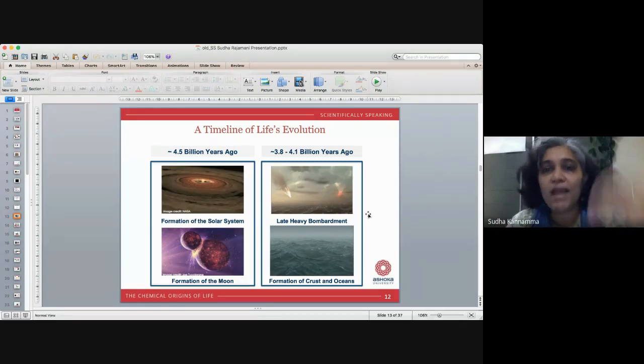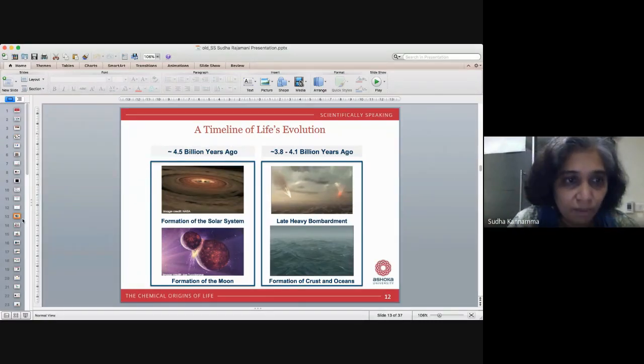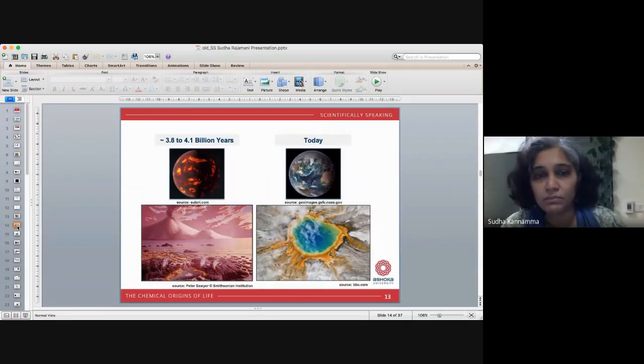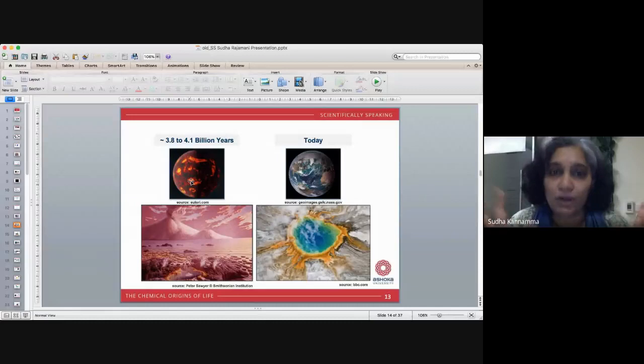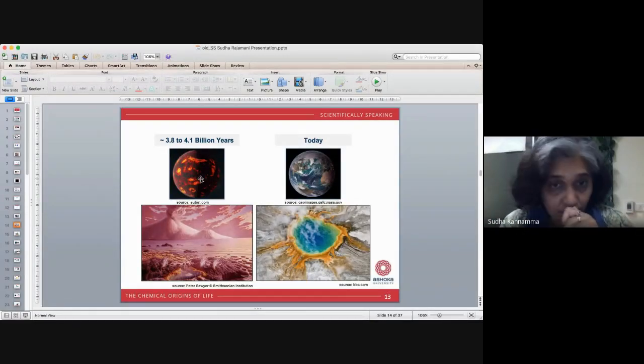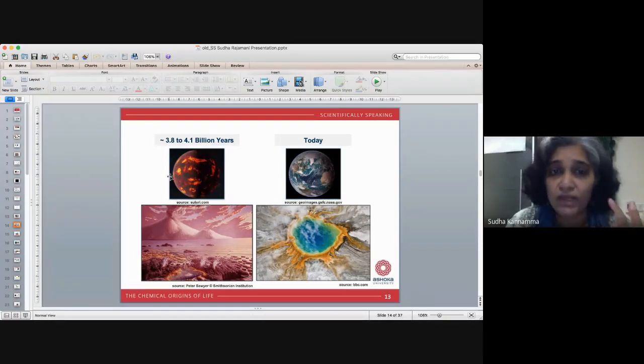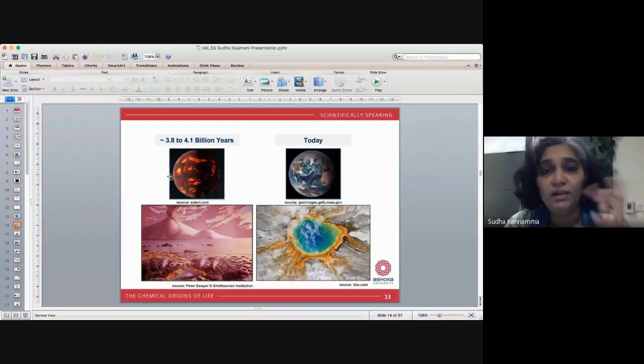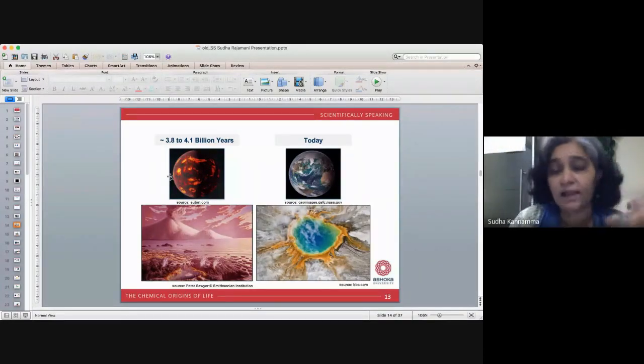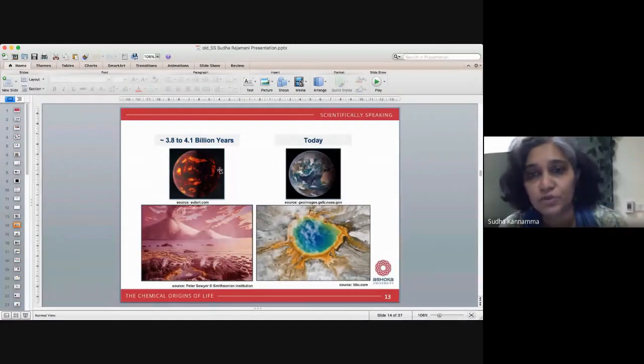And why is this interesting in the origins of life context? Many of these impact events are thought to have brought in the fundamental molecules that set the stage for the transition from simple chemistry to complex chemistry on Earth. And this is just to give you a sense of how Earth is thought to have looked around 3.8 to 4 billion years ago. Looks ultra hostile, right? But even during that time, there was a very interesting set of simple biochemistry happening that led to the emergence of protocells and some of the earliest forms of life.